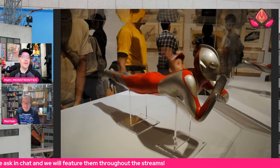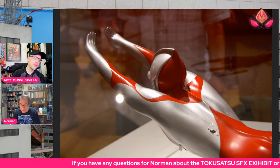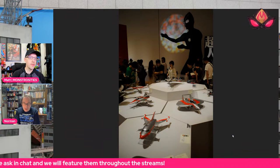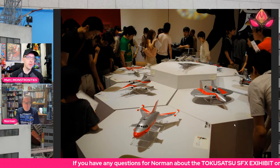That's really cool. I like the switch on his back there. You see that down over there? So yeah, this is obviously like a battery compartment. That's my art photo. And here you go, here's all this stuff there. Wow. More Ultraman ships, I guess. John can correct me. And more Anno, if you see things down here, more Anno little character design display. Yeah, that was really cool.